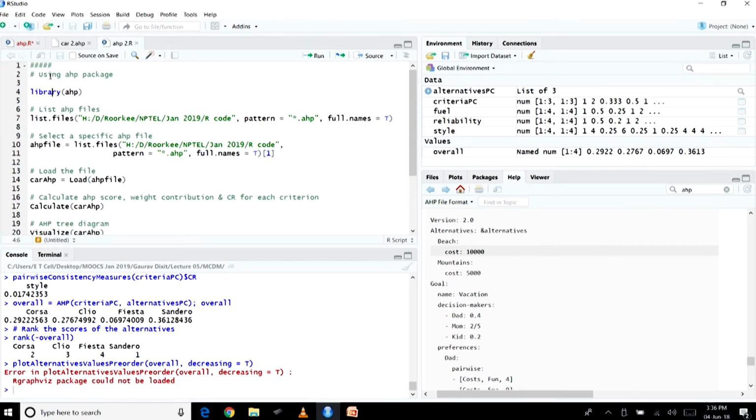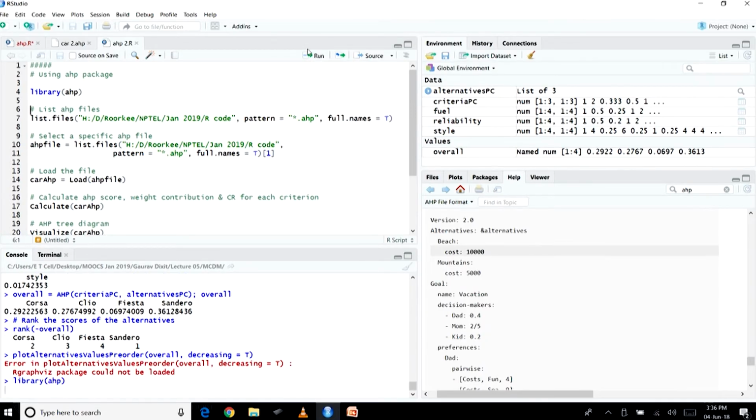First we will load this library, AHP. Once this is loaded, now we need to find the files. We have written car2.ahp, and this is the directory that we have.